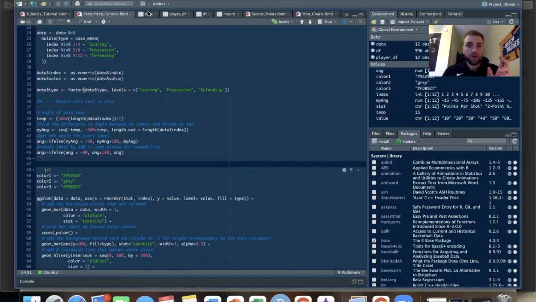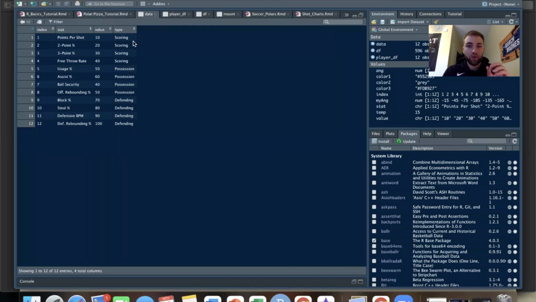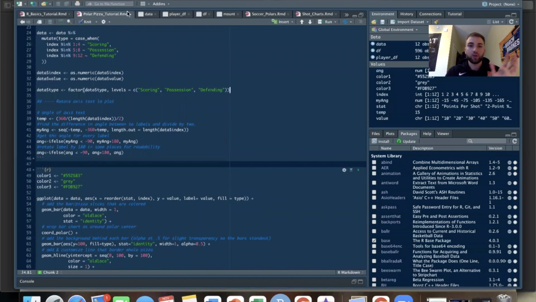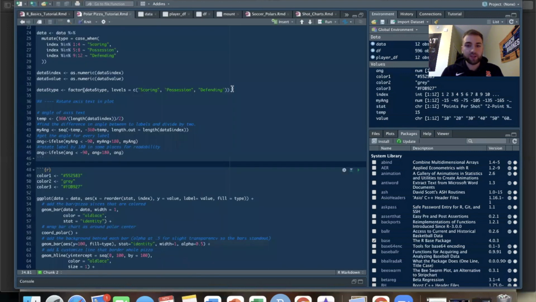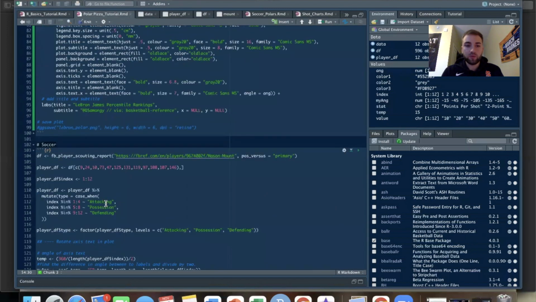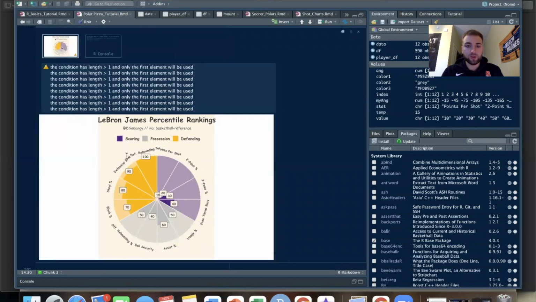we'll take this column as factors and then create it as a level, so that it'll basically say scoring is a factor level, possession. So it'll break it up in the way R reads it. So nothing will change in the data set, but it's just an important thing to run. So when we run it again, there we go. Scoring is now the first one, which we needed. And it obviously switches the colors around again.